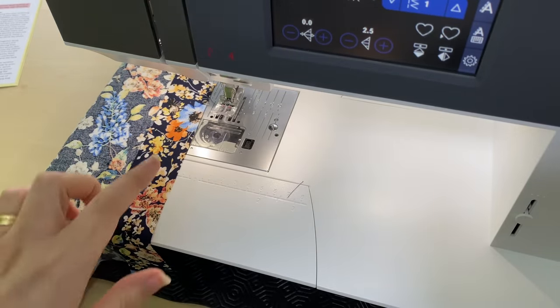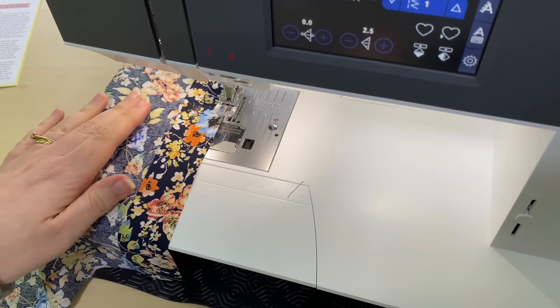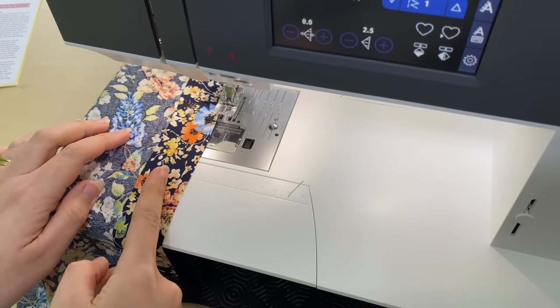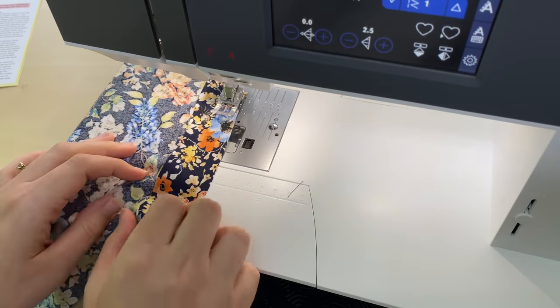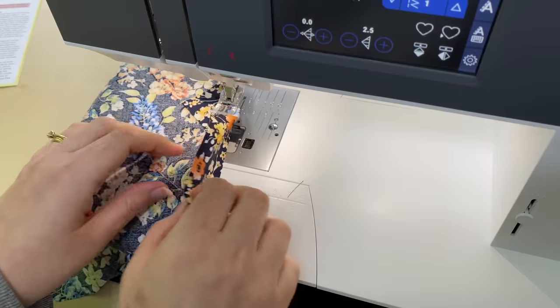So first off, it's saying that you want to top stitch 1 1/4 inch from the end. So you can see I've got the folded side here. This is the wrong side of the fabric, and this is the folded bit. What we need to do is make sure that we line it up enough so that it catches this first fold here, so it secures it down.